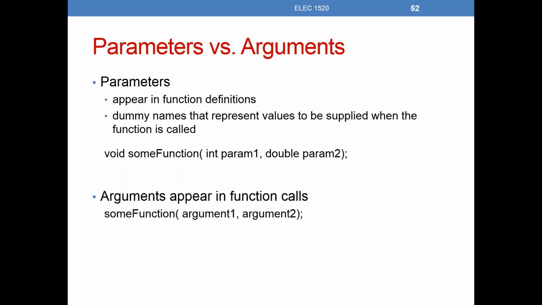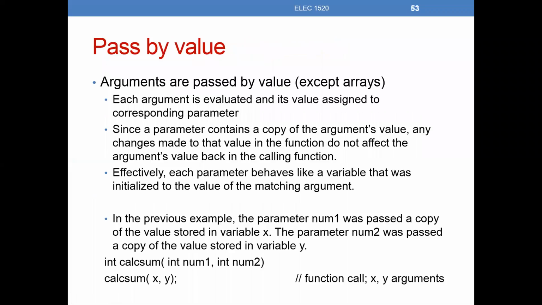in order to distinguish parameters from arguments, right? We call this a parameter list. So whenever we define a function, we often use the vocabulary and say this is a parameter list. And when we pass information to a function, so here when we call the function and pass information to it, we often call those arguments. That's the distinction that they make between the two. Try to be consistent with my vocabulary, but a lot of times people just call both arguments, right? So you have to know in what context they're talking about it, right?